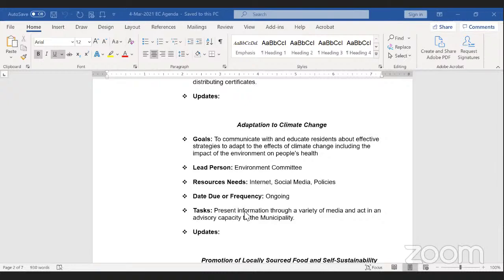There are still a lot of naysayers in this community about climate change and global warming, so maybe we can be putting out little snippets of education pieces.